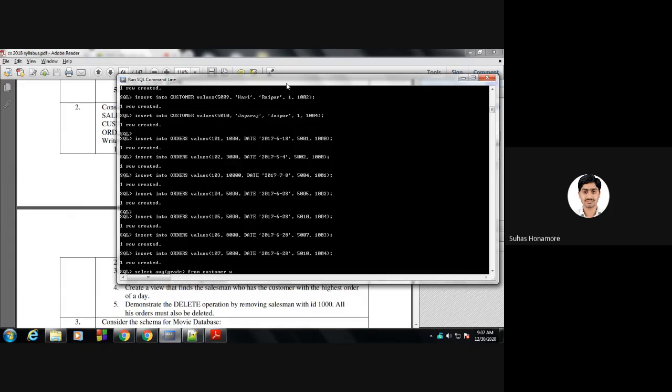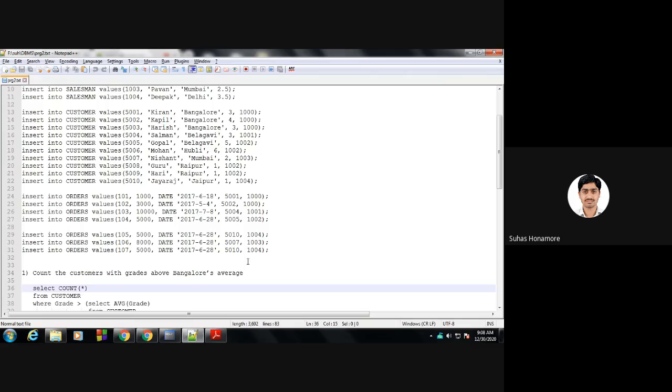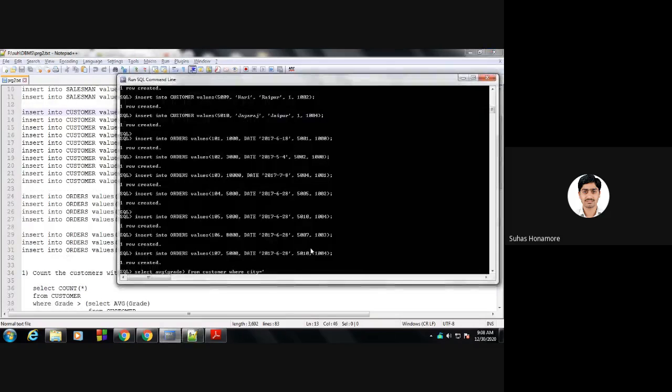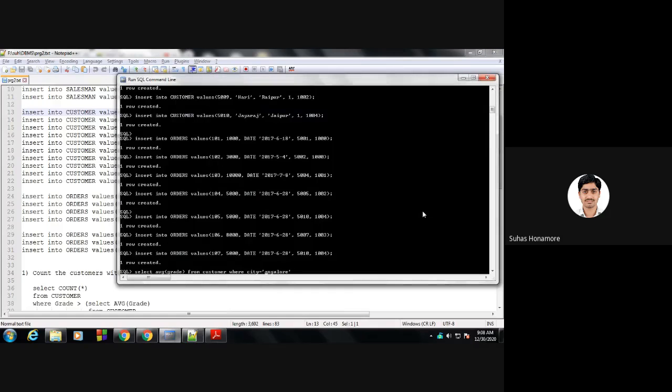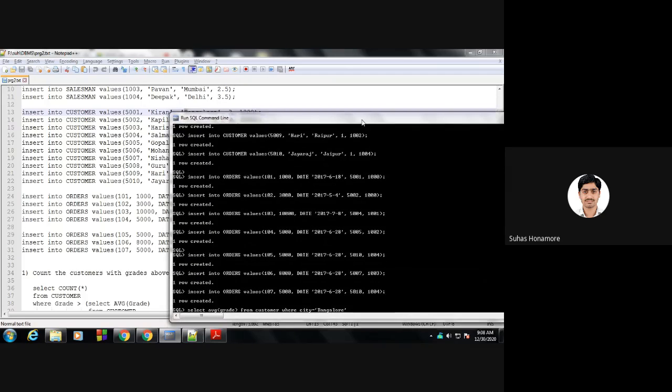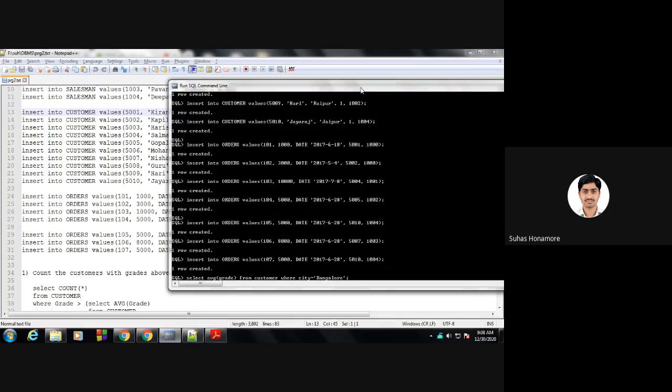So in that, the where condition is city should be Bangalore, equal to single quote, as we have inserted, B as a capital. If we give a small letter b here, it will not identify it, because values inside single quotes or double quotes are case sensitive. So here we gave B as a capital, so here also I have to give B as a capital only. Then only it will match. So let me check the spelling: B A N G A L O R E. Same as we gave. So we'll run it.